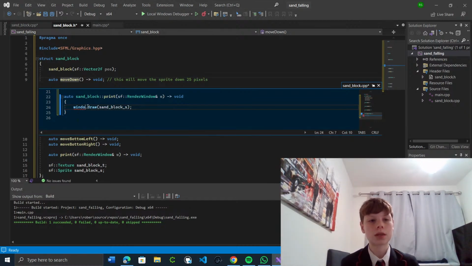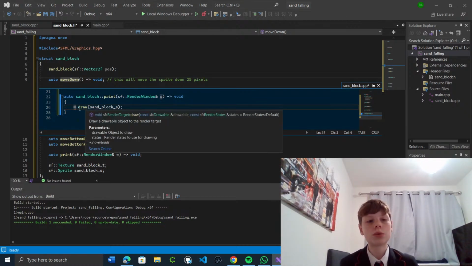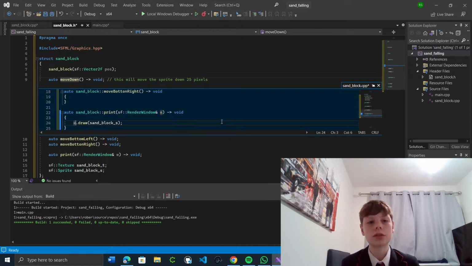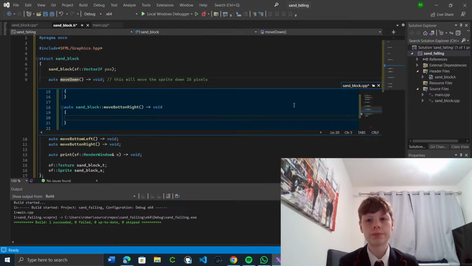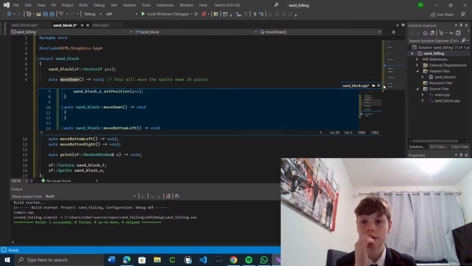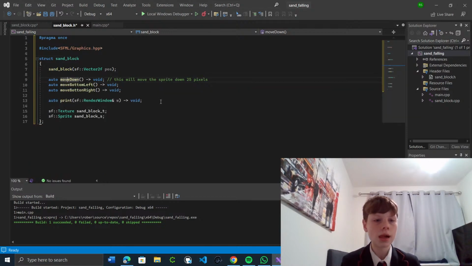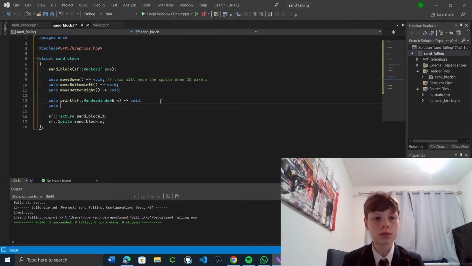Right. I will also need an update function, I think. Move bottom right. Actually, I'll just close this for now. Auto update.